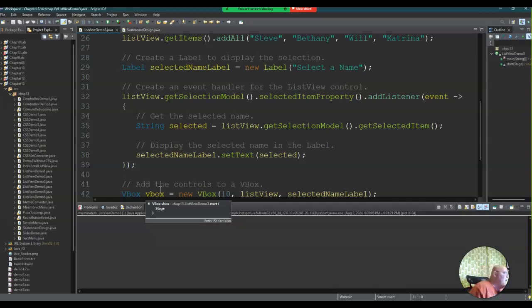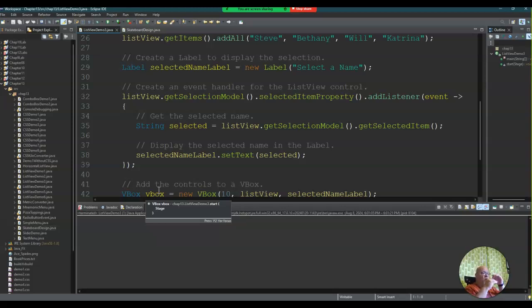At the bottom of page 860, it talks about adding items versus setting items. When we add an item, that's going to add it. So if we've got an existing list of items, it's just going to put that at the end of that list. When we use set, if nothing's there, it'll set the items, add them to that list view, or whatever item, and we've kind of covered this when we covered the list array. When we do a set, if something is already there, it's going to overlay the top of that. So that's the difference between add and set.